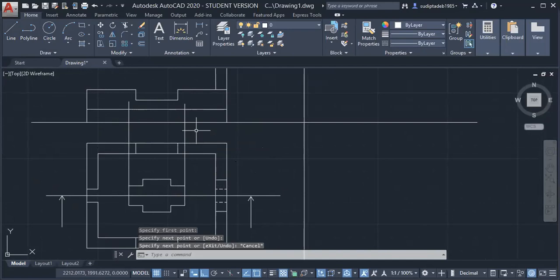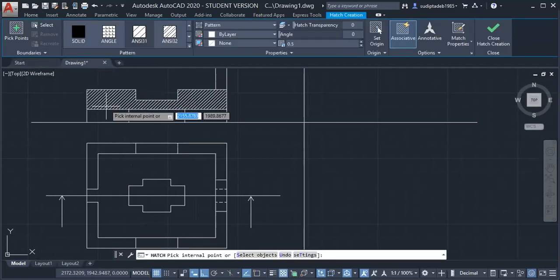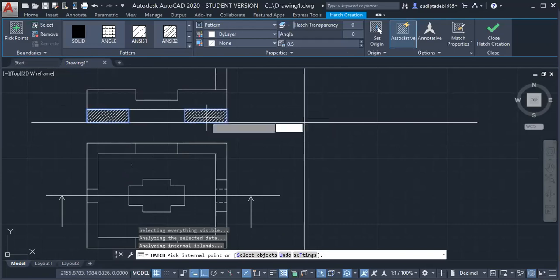Now let me trim this part and this part. Okay, this section also you have to trim, and delete these two lines by pressing the delete button on my keyboard. Now these two sections are the hatch lines. We have to specify them by hatch lines, but other lines also you have to show. So before going to that part, let me show these hatch lines directly.